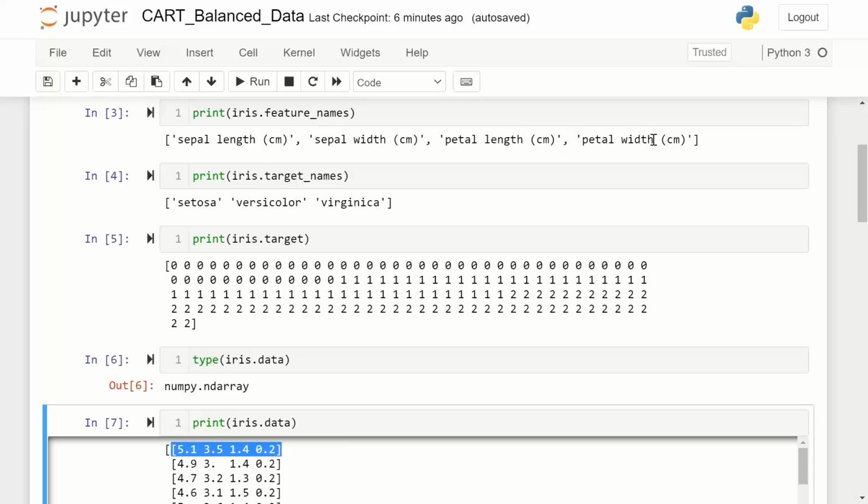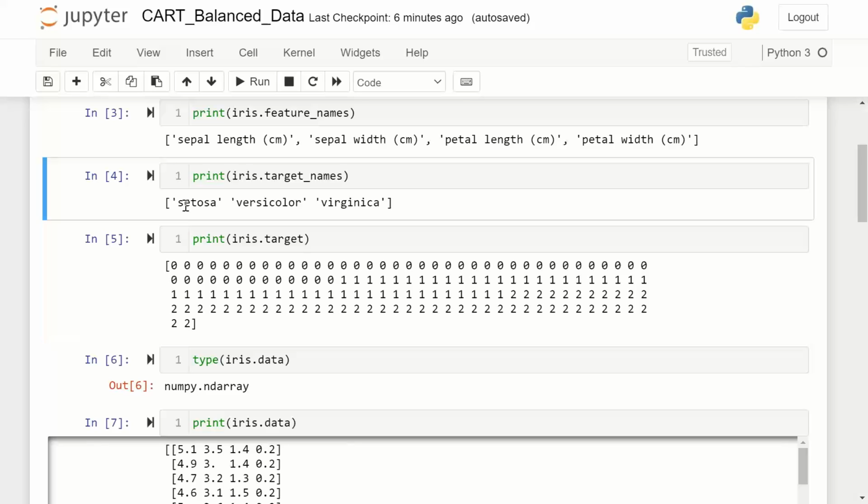And what is the target? The target value for that is 0, and 0 means Setosa. The way the data set is in Python, you will not be able to visualize it nicely. As such, I am describing each of them very slowly.